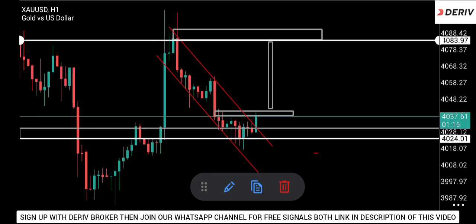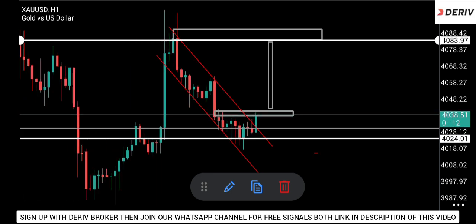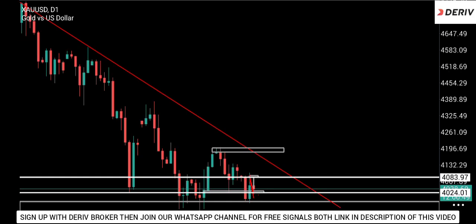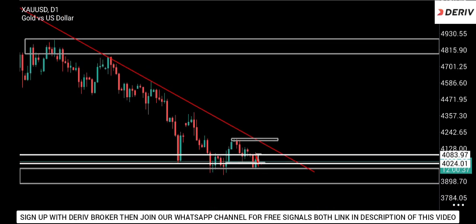Yeah, that's the setup that we have, but I'm not saying you should enter. Remember, we are waiting for the price to break above and retest before we buy. While we are waiting for the big move, what is the big move? The big move is when the market breaks above and retests, we buy here. Or price breaks below and retests, then we sell. That's what we are waiting for. We break out either above or below.